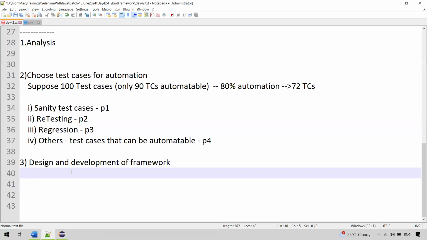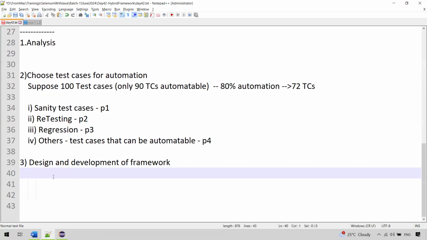Once that framework is designed and developed by the QA team, it can be reused by multiple testers within the team. The automation testers can automate the other test cases and reuse the framework to write the test cases. The framework will be readable, as we said. Once it is chosen and developed, all the automation testers within the QA team will pick up the test cases and start developing the automation scripts for them. That will be done in this phase.